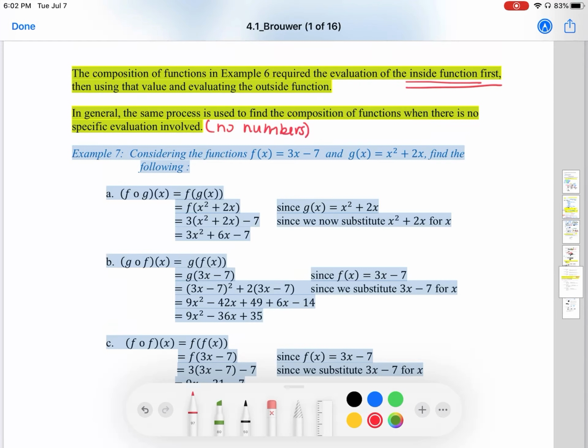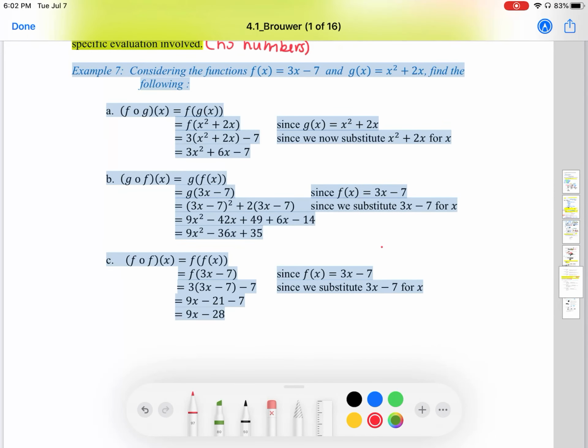And all we're going to do is write a function within another function. So let's take a look at A, f composed of g of x. So we have our function f, and we have our function g. And the first one wants f composed of g of x. You write your formula. So this is how it's written as a formula. You write the outside, and then the inside you put the second one. In this case, g. So this is saying in your function f, we're going to plug in for every x, your entire function g.